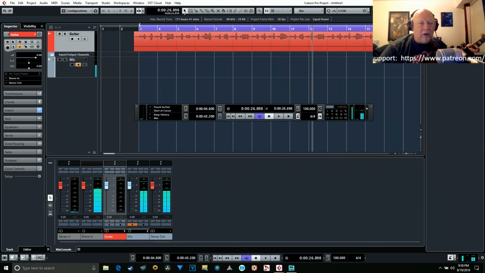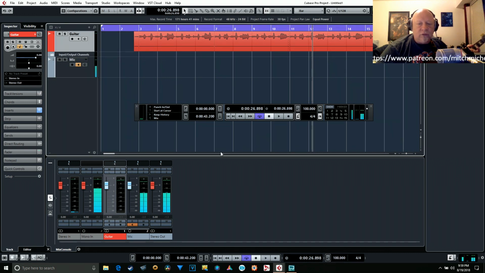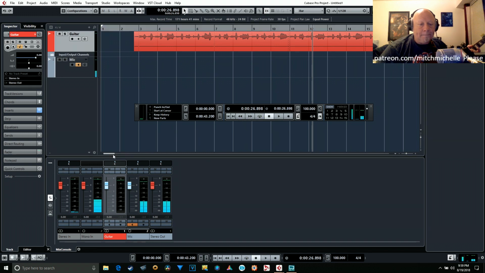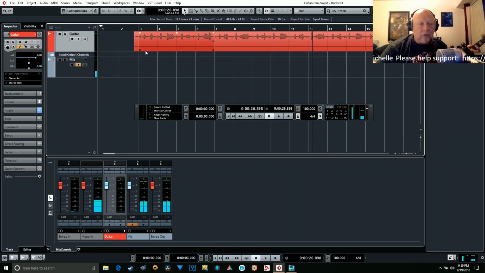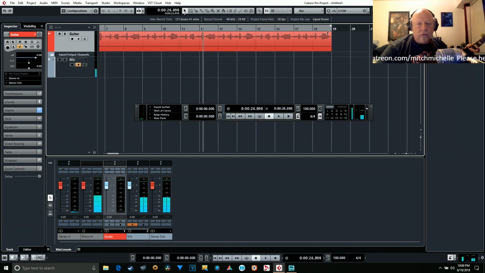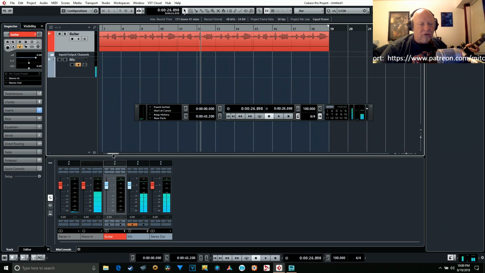And if you're curious about how I got this, your screen might look like this when you first turn it on in Cubase. There we go. It probably has this guy right here. Just grab him, drag. Make sure this is your snap to grid. And by the way, you can choose what segment of the grid it snaps to. Now I'm snapping to the bar. Hopefully you saw where I picked that.